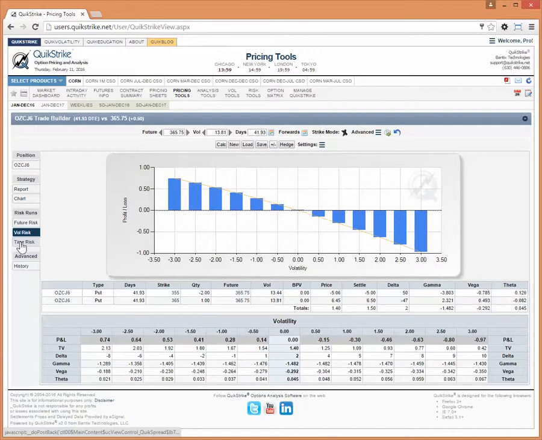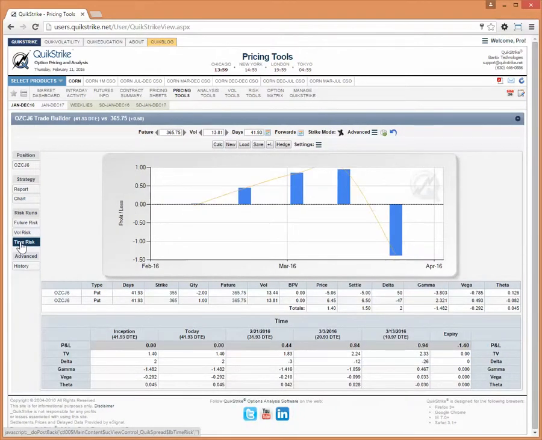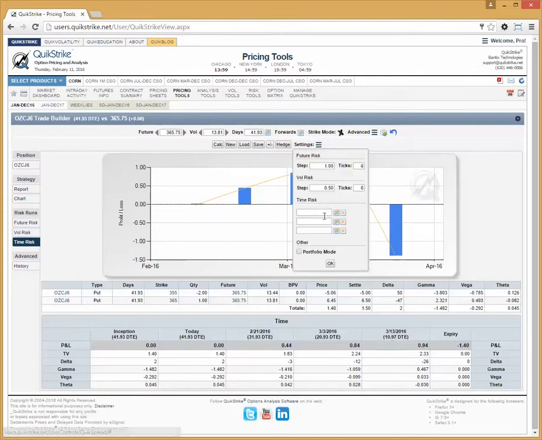And finally, let's take a look at the time decay. So this, we're always going to move forward in time. So right now it defaults to some standard step to get you basically down to the expiry. So in this case, we have about 40 days. So we're dividing that up accordingly. So 10 days forward, 20 days forward, 30 days forward. So let's do something. Let's make our own steps.